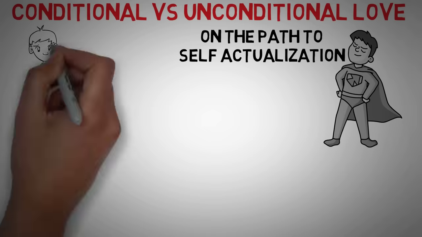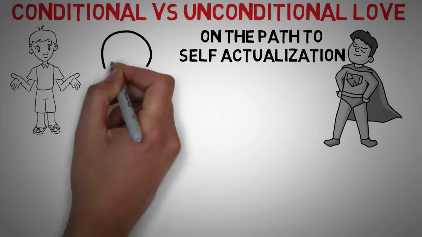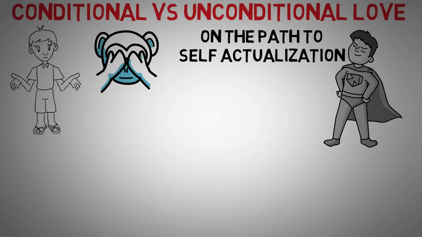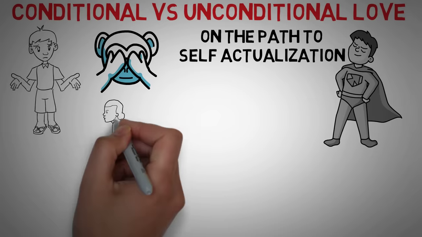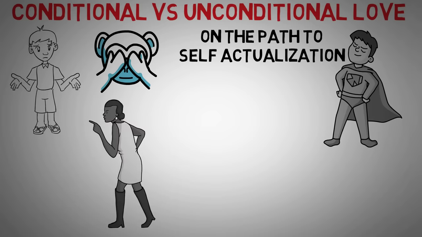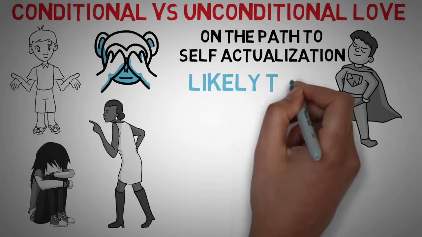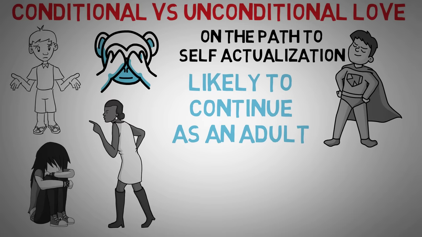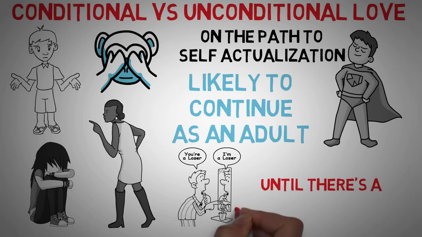The children who received conditional love were more likely to block out times in which they were not loved. An example of conditional love would be a parent showing love to a child who gets good grades, but they stop showing love whenever the child brings home a C. This pattern is likely to continue as an adult. The process of only seeing parts of a situation or maybe misconstruing a situation is likely to continue as they're put in a more positive environment.